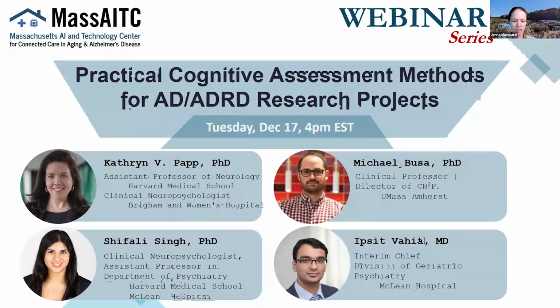Dr. Vahaya specializes in geriatric psychiatry, focusing on technology and informatics approaches to assess and manage older adults. He leads programs on aging, behavior, and technology. And Dr. Singh modernizes neuropsychology through digital tools, and she's both a licensed clinical neuropsychologist and holds leadership roles in research and teaching. So Kate, I'm going to stop sharing my screen and hand it over to you.